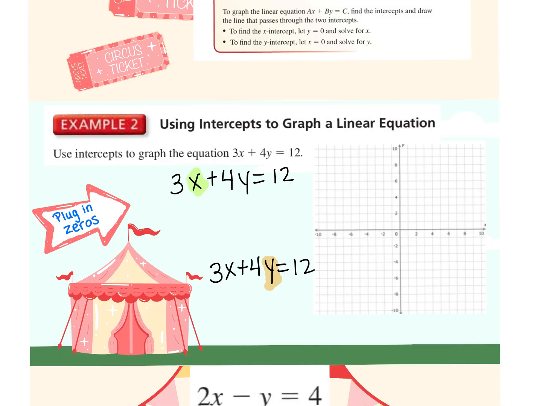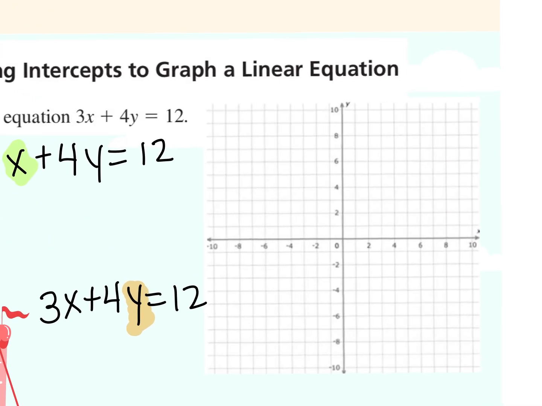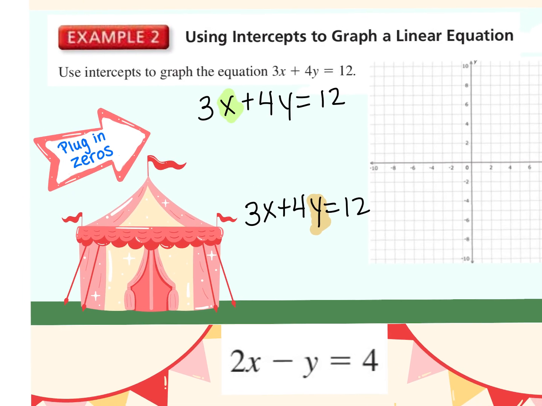Do we agree that if it's an x-intercept, what do we know is true about all x-intercepts? X-intercepts means where it crosses over the x-axis. No, it doesn't start with the 0. The ordered pair for any x-intercept will be, where will the 0 be? The y value, right? And then for the y-intercept where it crosses the y-axis, isn't it going to be 0, a number? Now, with that being said, we could do what we call plugging in zeros to find the x-intercept and the y-intercept. So you'll see my little note right here in that arrow says plug in zeros.